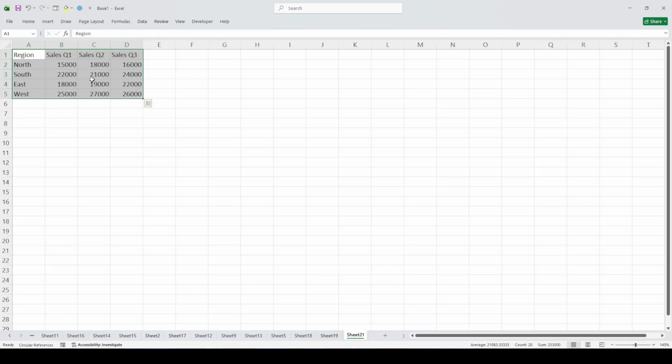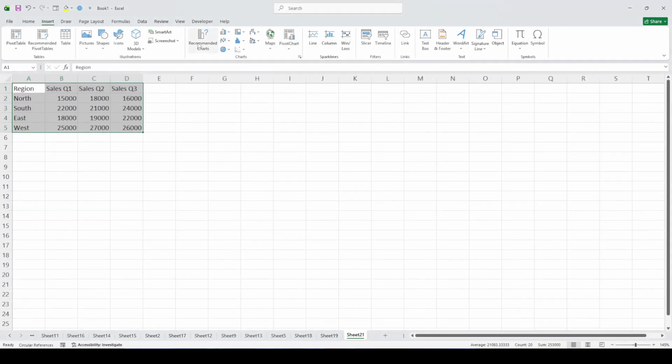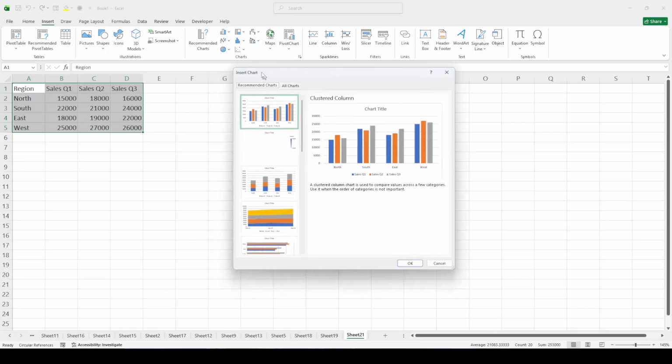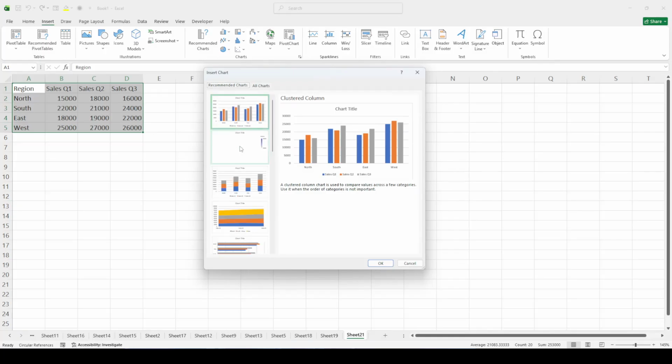Once your cells are selected, the next action is to click the area in Excel for chart suggestions. Look for the option called Recommended Charts. It is usually shown in the ribbon under Chart Settings, often near the Insert tab. When you click Recommended Charts, Excel will analyze the selected data and generate chart ideas that fit your layout. This makes the process faster because you do not have to guess which chart type will work best.